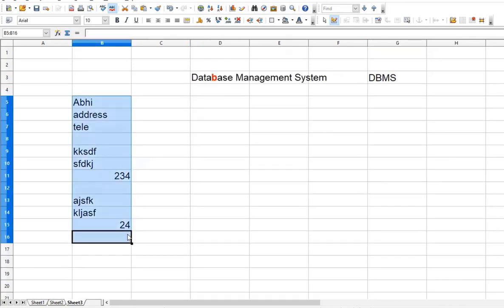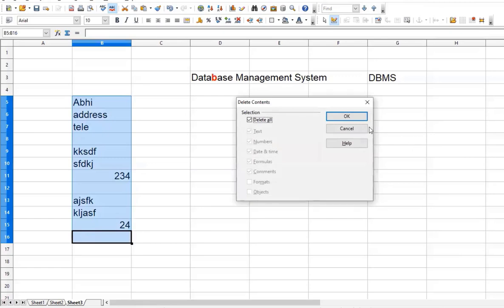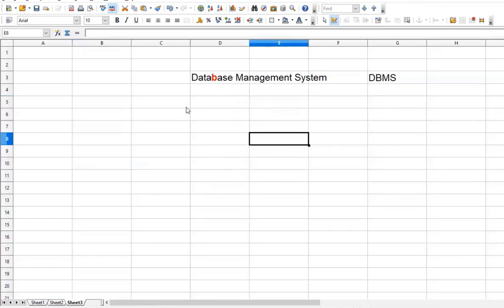So the advantage of using a database management system is that it provides us the facility to arrange all our details in a systematic manner. And it gives us the system of looking for that particular information, looking for that particular data, and arranging that data as I want, deleting some records, deleting some data, or adding some data.